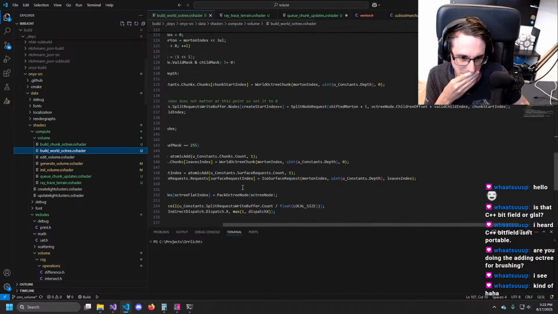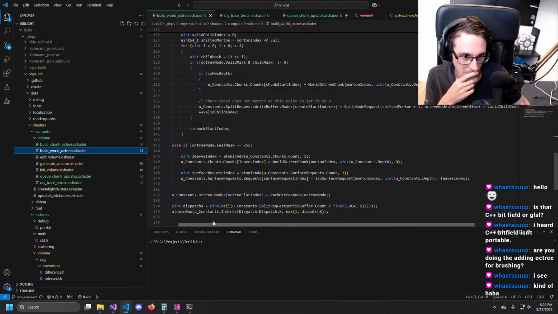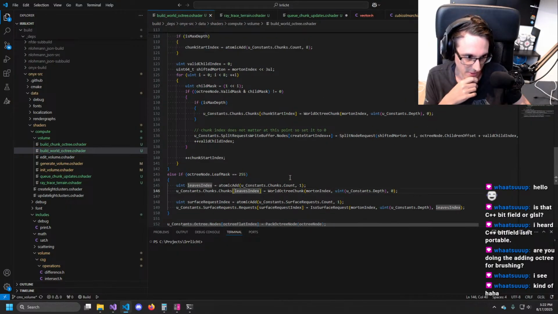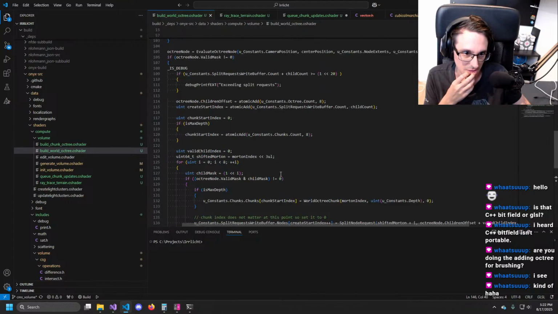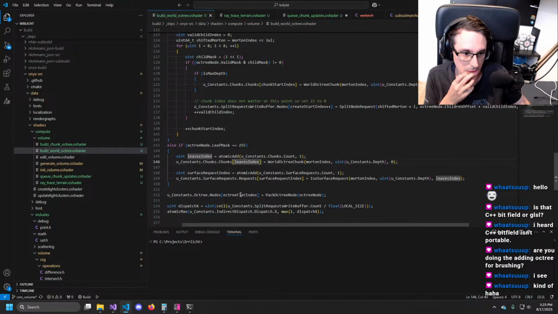And the index. We could store that. I don't know if that makes sense. Octree flat index.